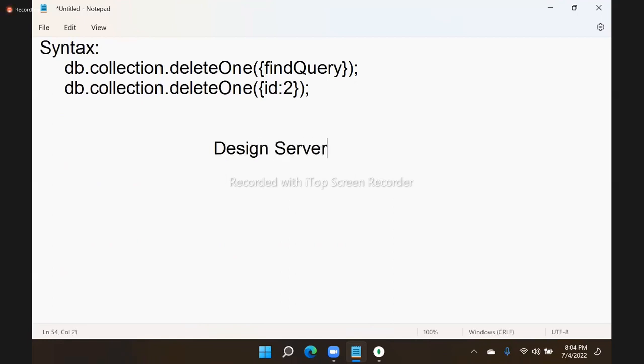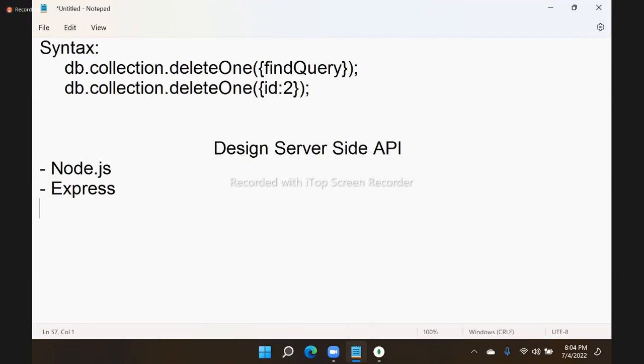To design the server side API, we will use Node.js and Express. By using Node.js and Express, we will create a server side API. Node.js and Express are individually separate topics. We will not discuss all of Node.js and Express, just how to create an API.